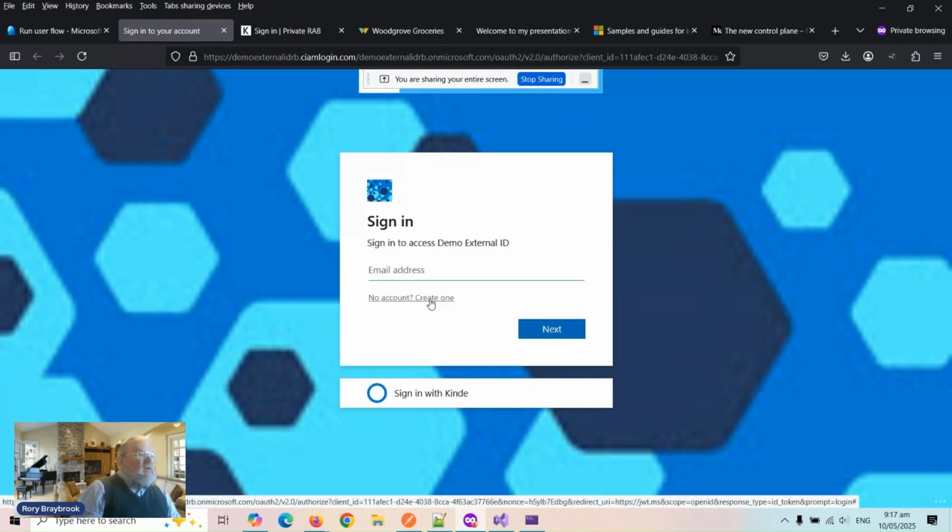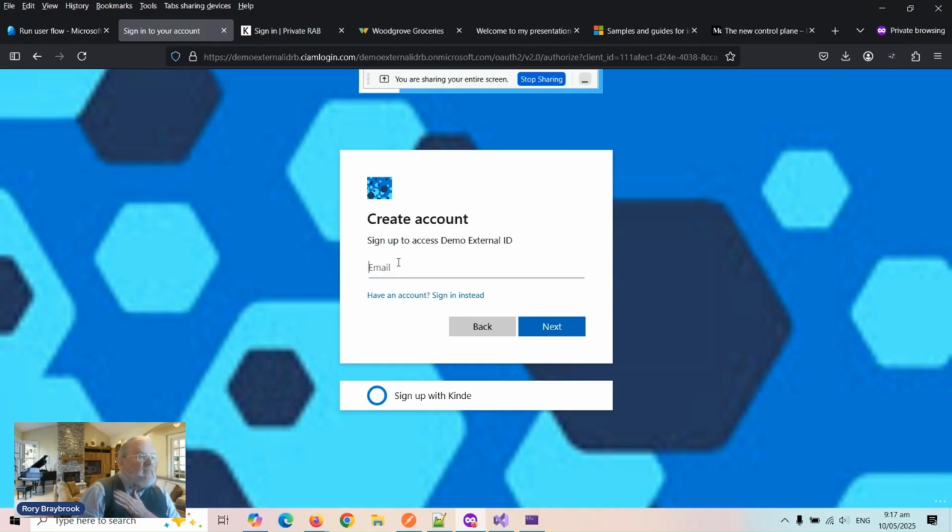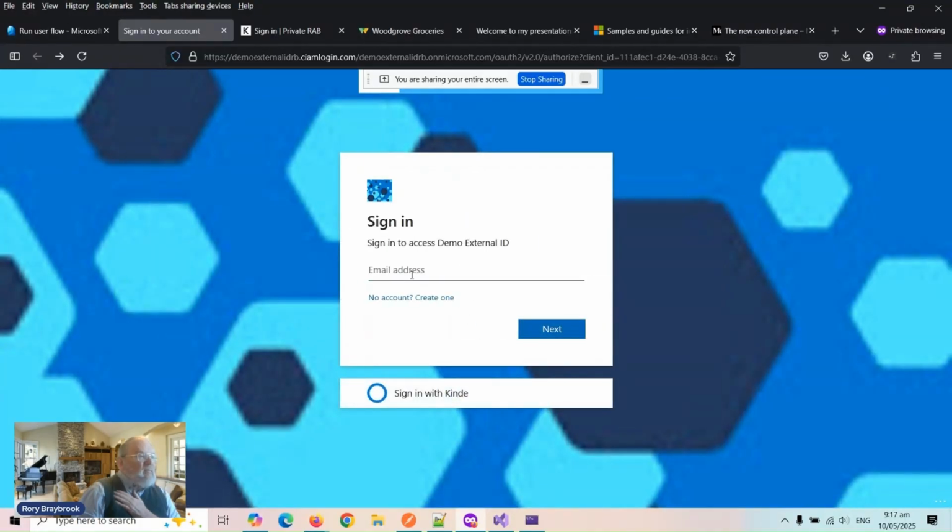Right, so here you see no account, create one. If I'm not a user in B2C, I can sign up here. I can put in my email. It will ask me for my password, get an OTP to confirm, and it would ask me for some attributes, and then that account is going to be in B2C. So this is self-service sign up. So again, you don't have to phone the help desk.